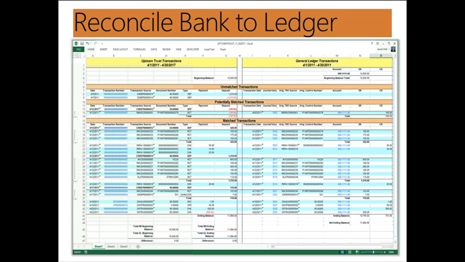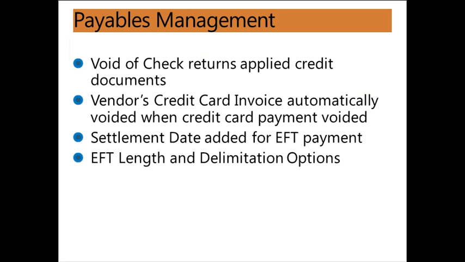Okay, so I highlighted a few of the payables ones. I assume you're seeing what I'm seeing, which is that it's not pulling up in the right way, but I'll just recover a few of the things. We did add some functionality around voiding checks. If you had a credit applied to a check and then you voided the check, it didn't bring back the credit, and now it'll bring back the credit for you. It'll also reverse the credit card invoice as well. So if you void a check and it was for a vendor credit card, then it'll move to there.